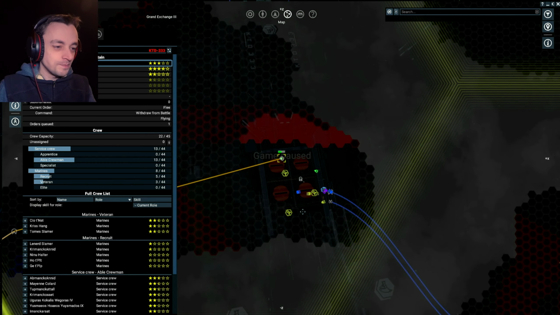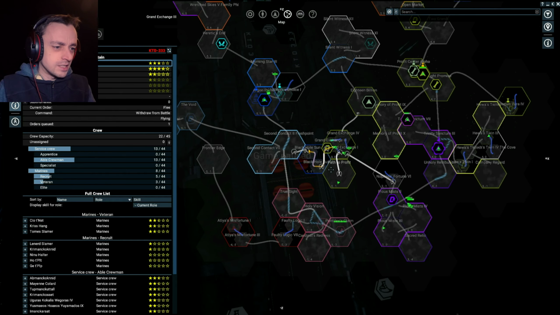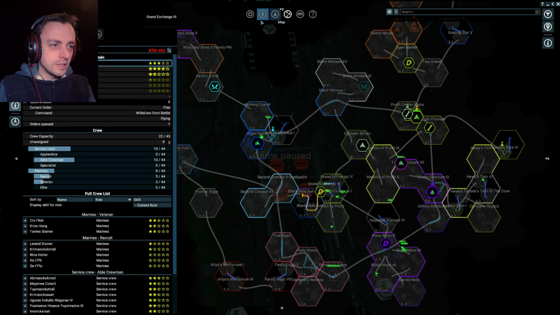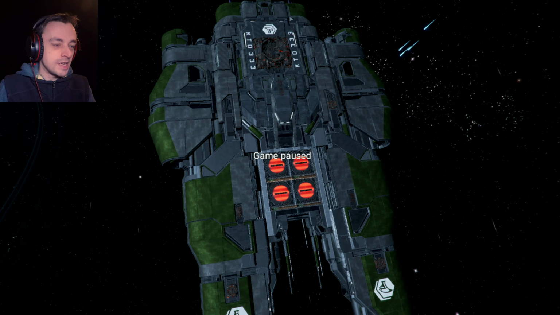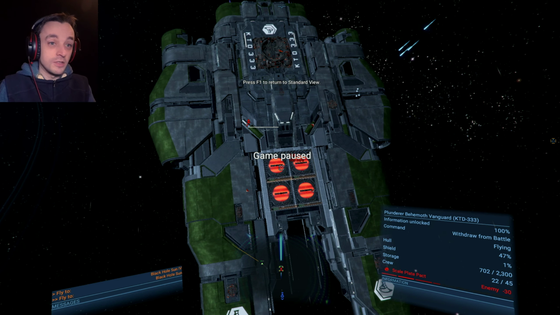Someone told me to set my settings to allow me to actually detect pirate ships in the, where are they? I think it's in here, the player stuff. Global orders. Here we go. I added my own personal global order, SCA spotter, and it tells me when we get any SCA capital ship on the map. And as such, I found this very quickly because it was just there.